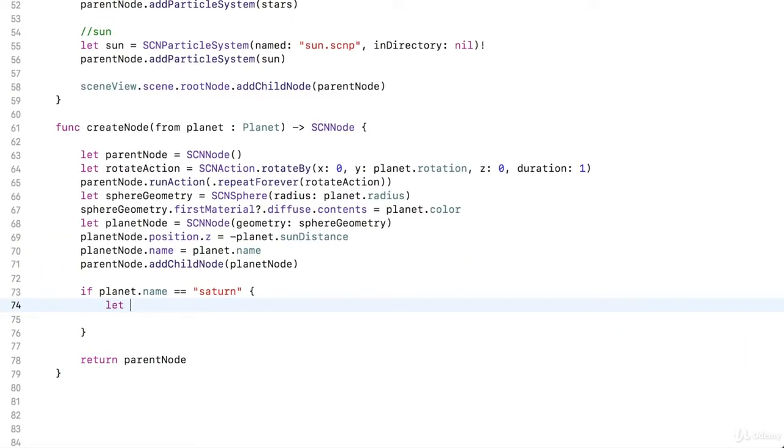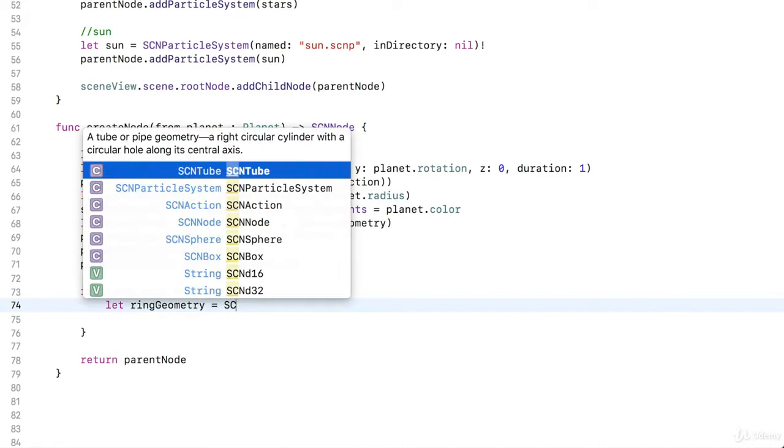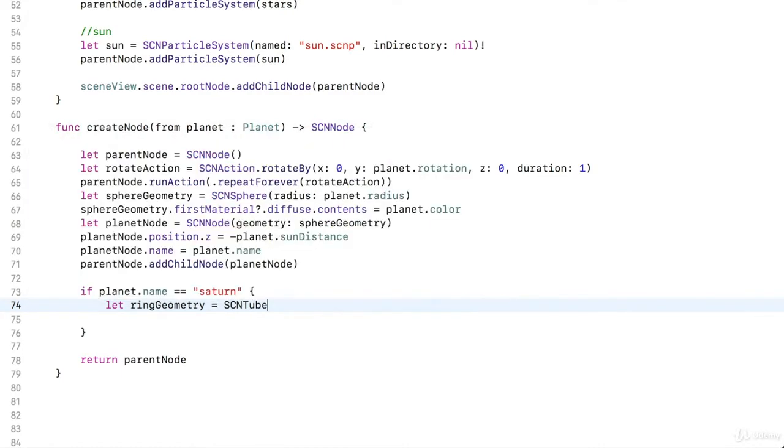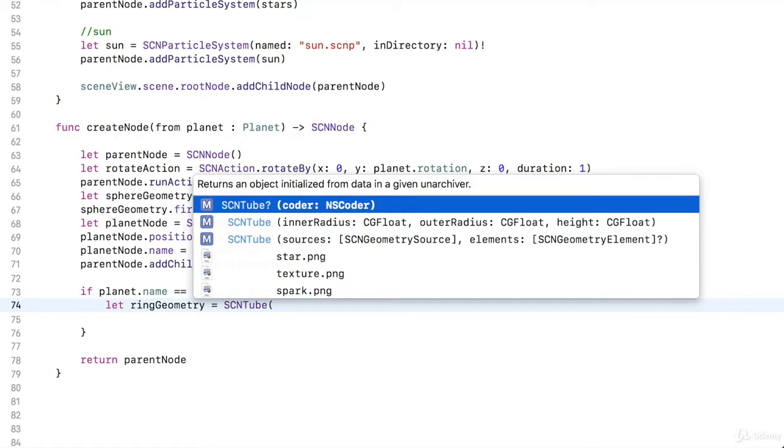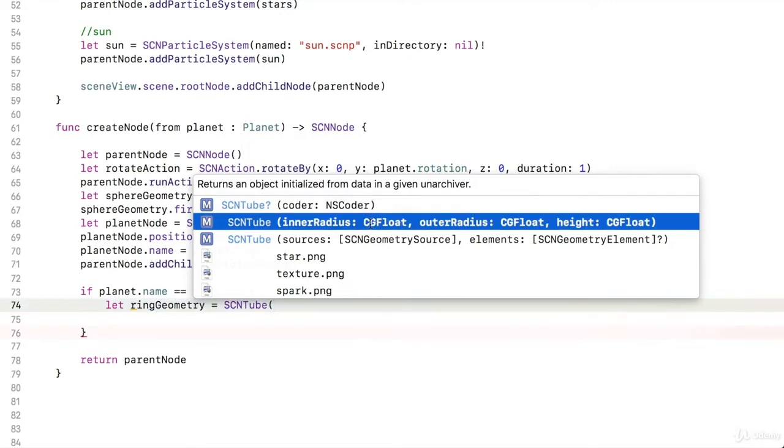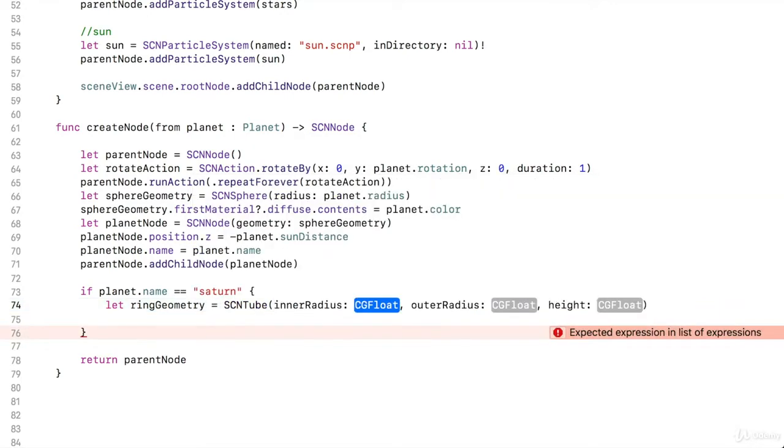So let ring geometry equal an SCNTube. It's going to have an inner radius of 1.2, because Saturn is 1, so that's going to be just out.